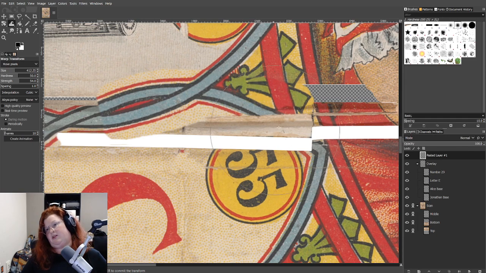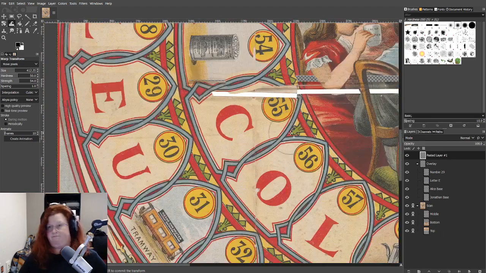I think that's looking much better than last time. And it's all due to warping. I think if we extend it a little bit, that's going to look even better. And then if I do the smooth warping, just kind of tighten it up a bit. I think that's looking really good.